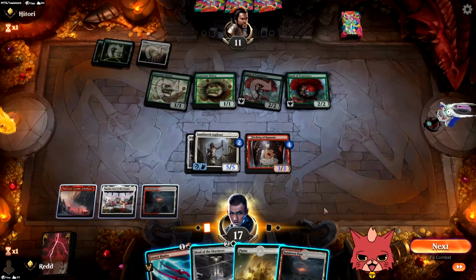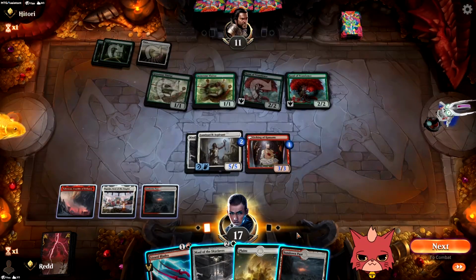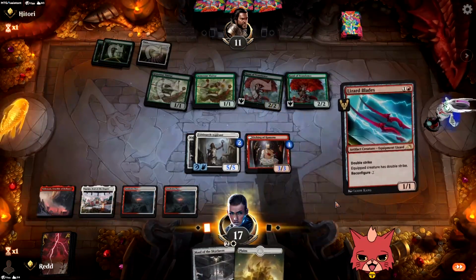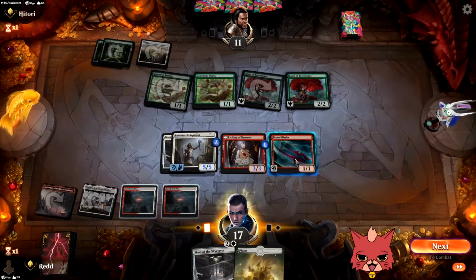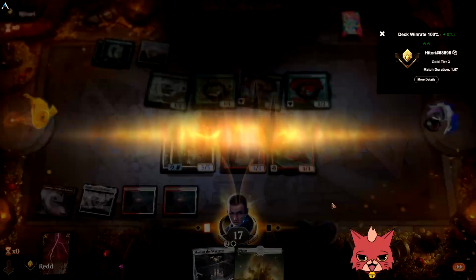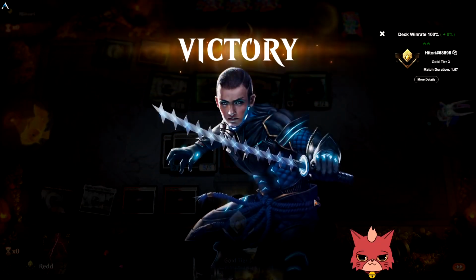We just won. I don't think there's a way out of this for the opponent. So we do Lizard Blades. That's insane. What the heck? Dang, GG, bro. That was a fast match.